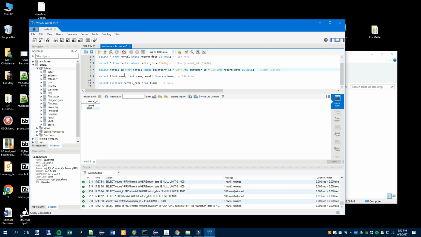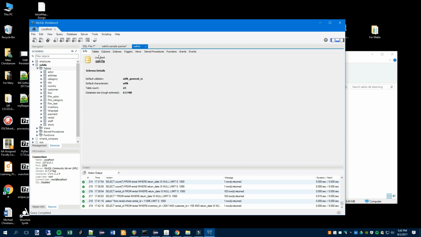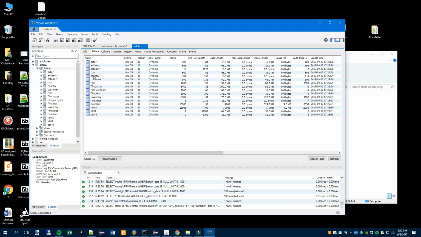Select first name, last name, email from customer. So this is going to return all of the first, last, and email for every customer in the system, and there must be 599 customers in that table. We could verify that, interestingly, by going to the information, tables, and customer, and then number of rows, 599.